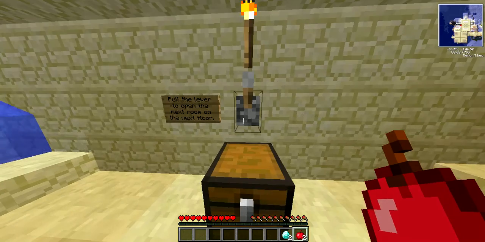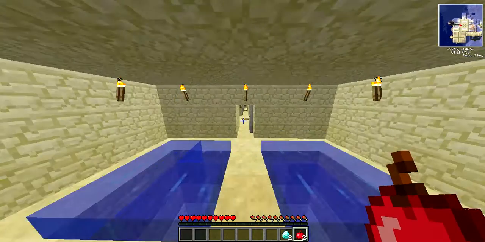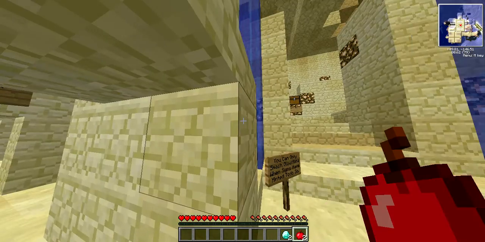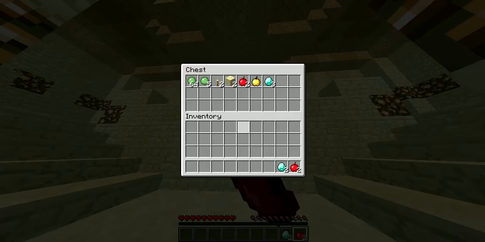Pull the lever to open the room on the next floor. Ooh, we've gone up the floor. Watch out, we've got a badass over here. We're back out already. Now, which chest was our storage chest? I'm sure it was this one.